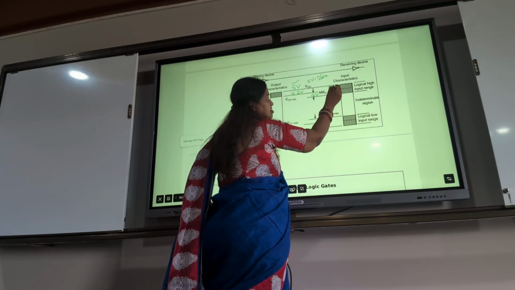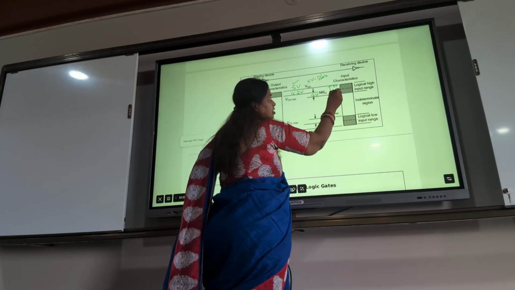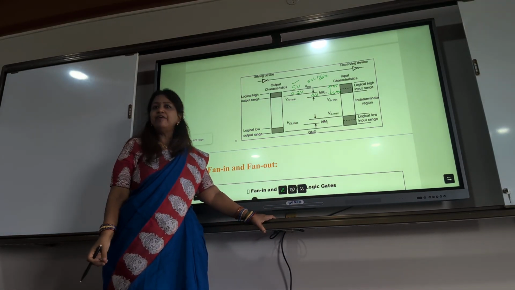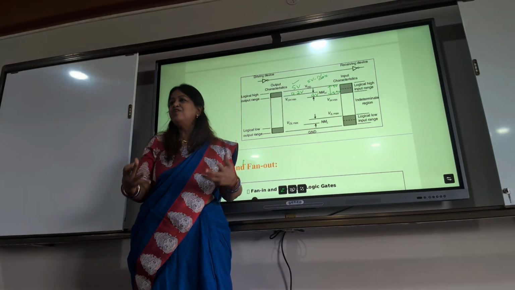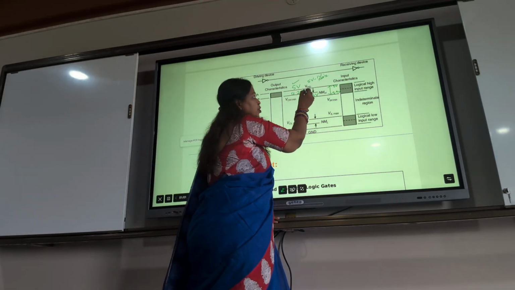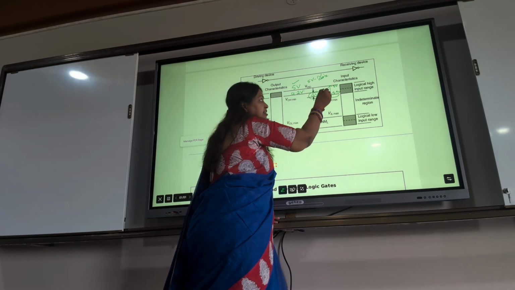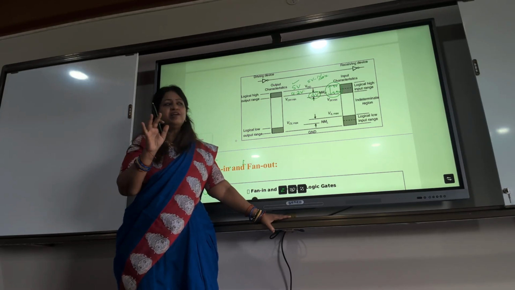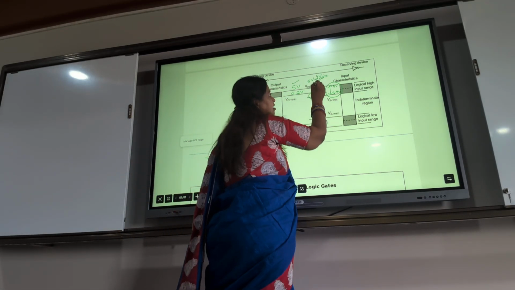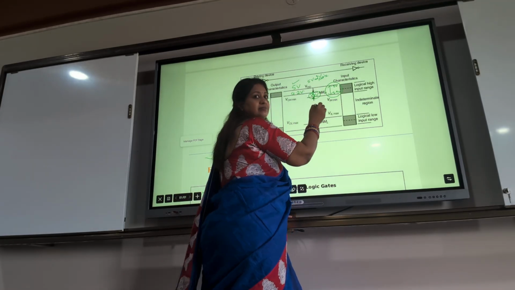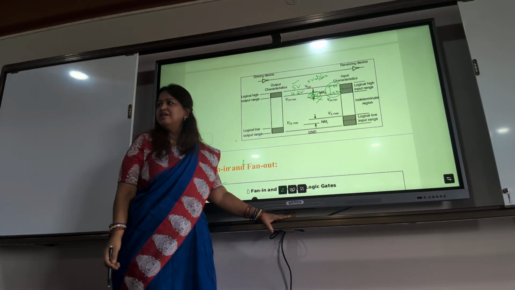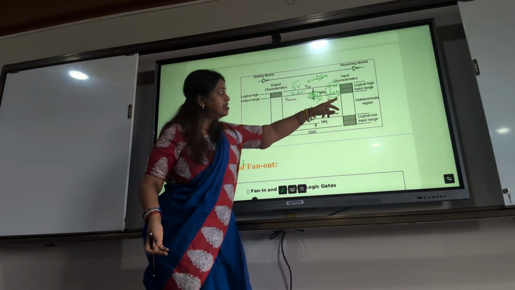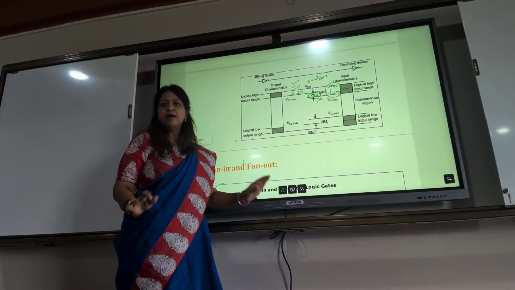And the noise margin is 5 volt to 3.9. So what is the noise margin? From 3.9 to 5 volt, this device will recognize it as a high voltage. The coming voltage is 4 volt, which is between 3.9 and 5 volt, so that will be recognized as high voltage. Suppose this becomes 3 volts. This will not be recognized as high voltage because it is not within that band. So that band is what we call the noise margin.